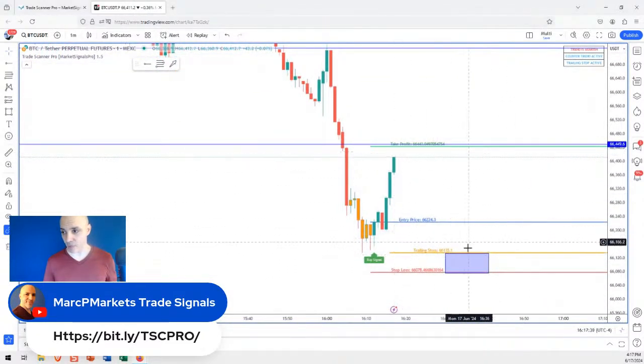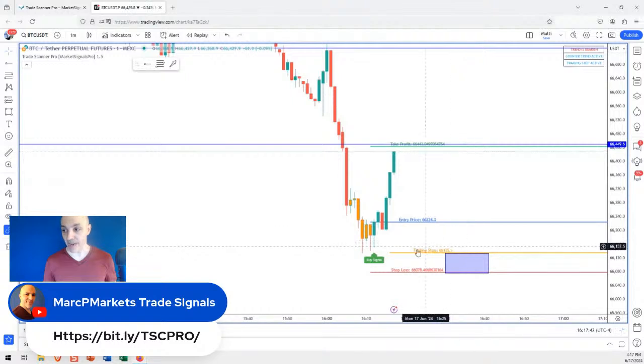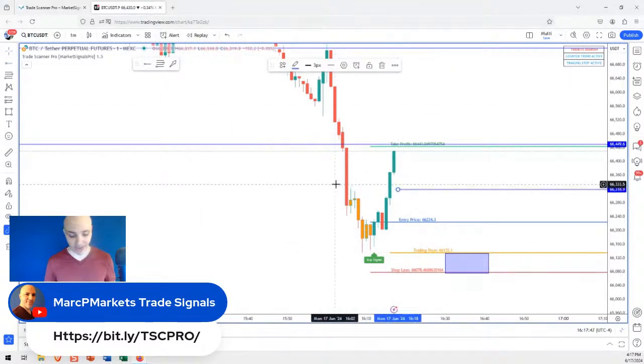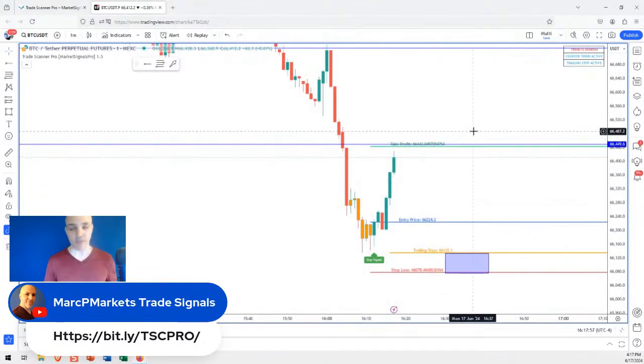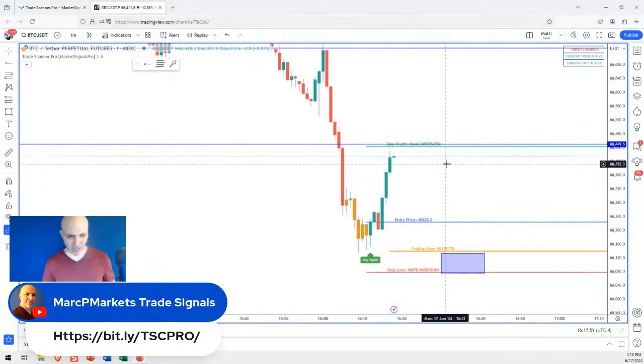Now, as this thing continues higher, the trailing stop is going to start moving further. With the new update that I'm about to push out, you can make this trailing stop slower or faster. So on the next 1 minute close, this thing is going to push up a little further. If this was really fast, it would probably push up to here, really fast. So it helps you capture more of your profit. Or if you want to give it some room to play around, you make it slower and it'll sit here for a while as the market goes your way or maybe fluctuates around a bit. Make sense?